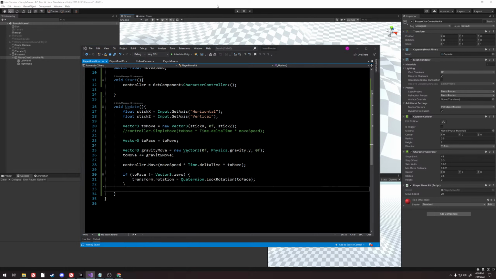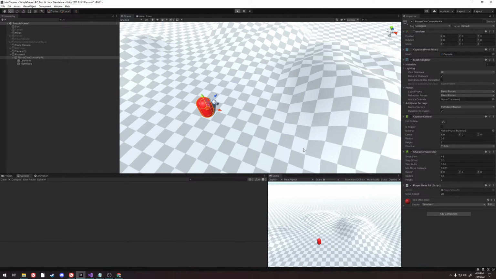Let's see how this looks. Look at that, my hands are facing the way I'm moving. Isn't that awesome? Except it's kind of dumb looking, isn't it? As soon as I hit the key, they just instantly teleport to the other side. I mean, that looks kind of goofy, doesn't it? So it's fine, right? I mean, it's workable for a game. You could stop here and essentially keep going until later.